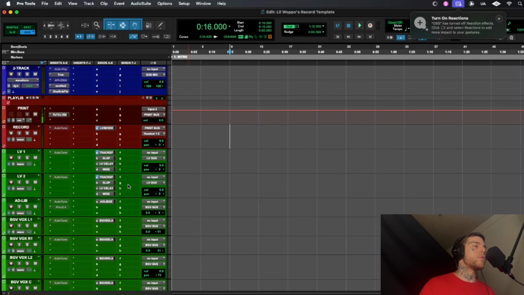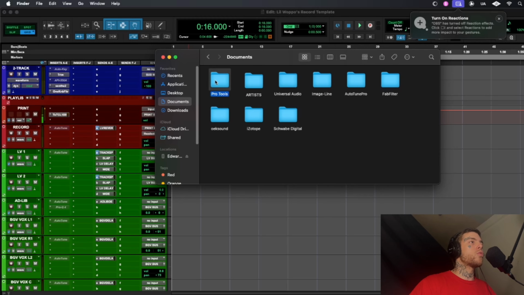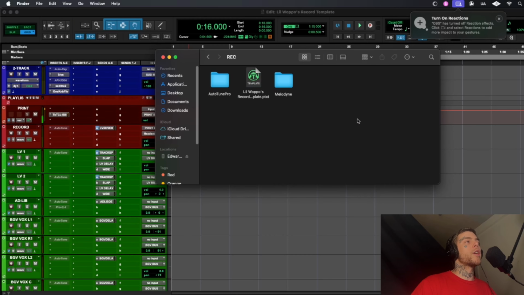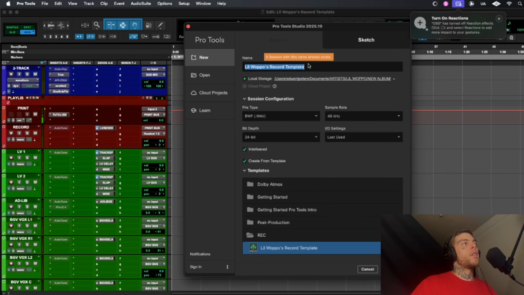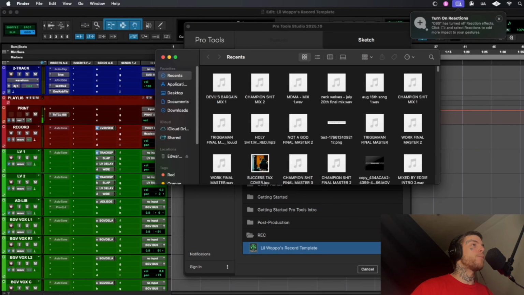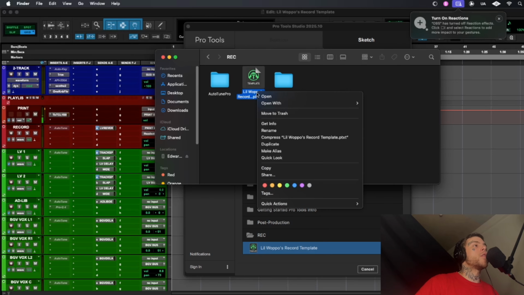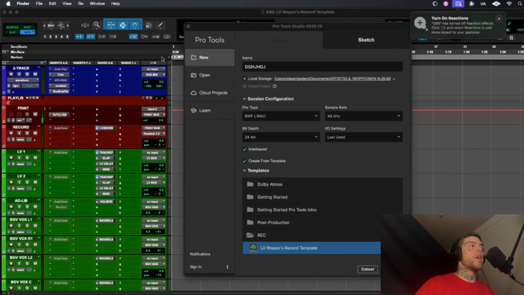Once you purchase it, you get a file. What you would do is go into your documents, go into Pro Tools, go into session templates, recording, and this is the template that you'll be receiving right here. You would take that file and put it right here, and then open the session template. Say you want to open a new session. You would type in the name of your session, come down here to record, and go Lil Wobbler's record template. And the best thing is you can rename it in your files right here, recording. Hit rename, and you can name your session template whatever you want. That's how you do it, and then you can start building from there.